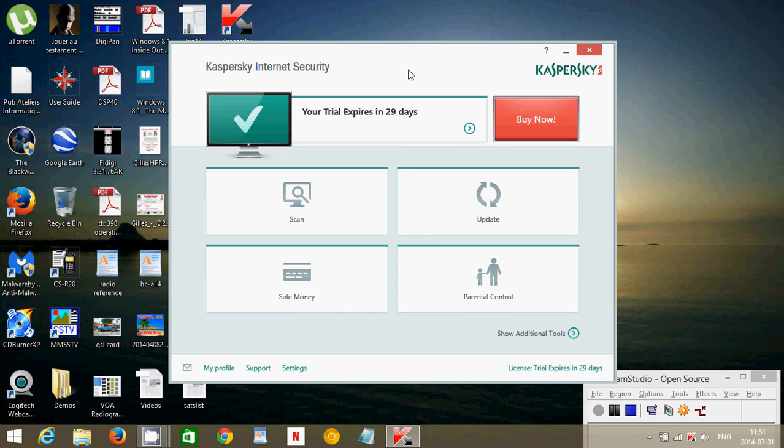So Kaspersky Internet Security, if you're not sure, you can go to the Kaspersky site and download the 30-day trial and try it out. See what it does on your computer, if it works well. I always think the best thing to do with an antivirus is to try out the trial before you buy. Some antiviruses work well on a lot of computers, but they create havoc on one machine. So by downloading just the trial, you'll see if it's stable and works well on your computer. And then you can, of course, purchase the full version.